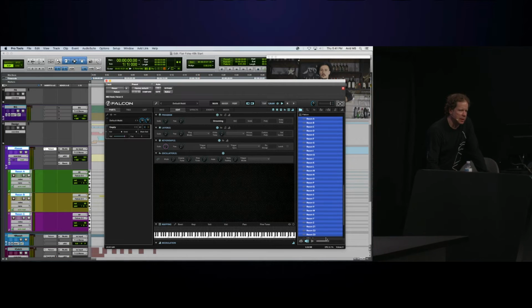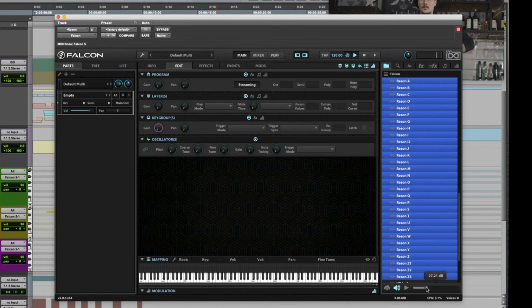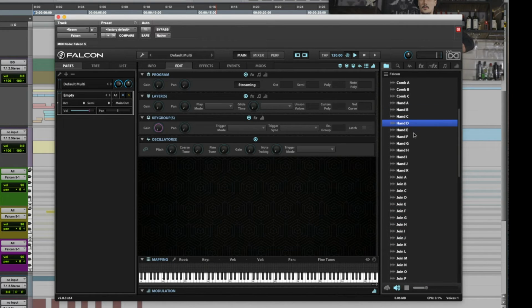This is our workstation, and this is going to serve as our sampler to bring those Foley elements in and just map them across the keys. And I'll show you how simple this is. This is not hard at all. On the right side here, you're seeing all of the individual samples. All these individual pieces, and I just want to do some mapping.